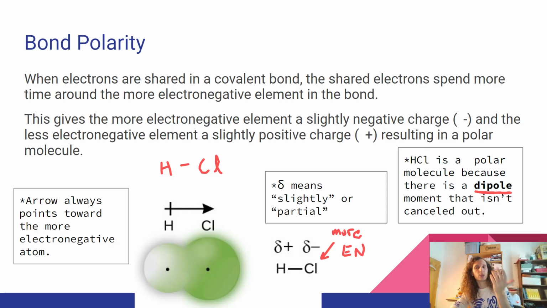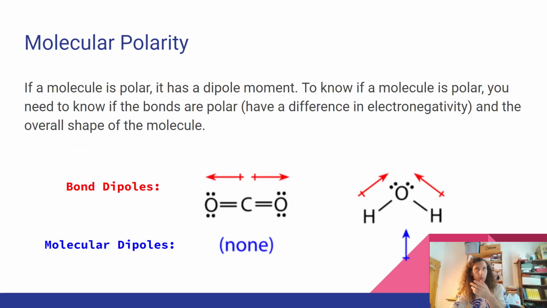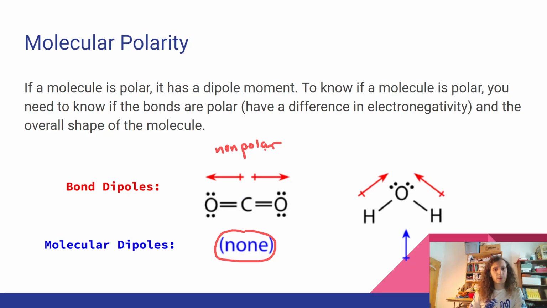So what happens when we don't have a dipole moment, or when we do have a dipole moment cancel out? Well, we get something like we see in carbon dioxide. So carbon dioxide has two oxygen double bonds with carbon, and carbon is less electronegative, right? So it's got the more positive relative charge on it, and each oxygen has a partial negative. But this does not have a molecular dipole. It is overall a nonpolar molecule, even though it has two very polar bonds. Carbon and oxygen, it's a pretty polar bond. But overall, it is nonpolar because it is a linear molecule, and the dipole moments cancel out.